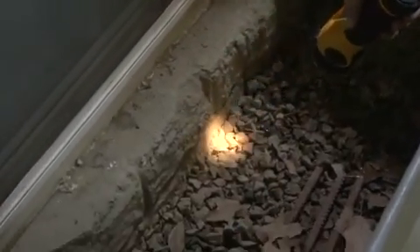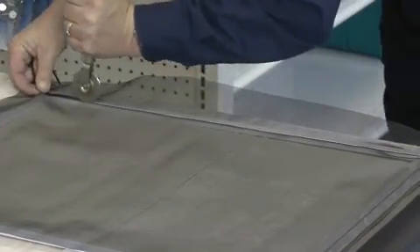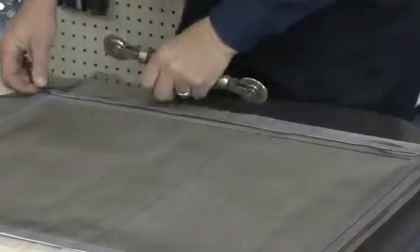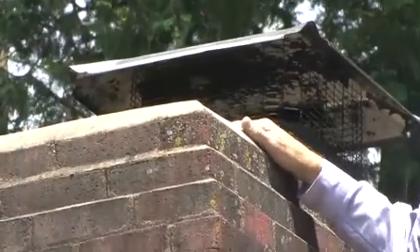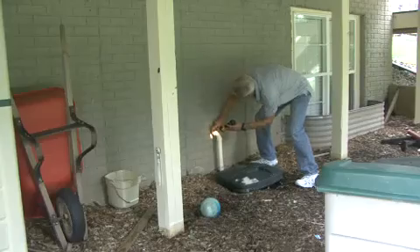Any of these possible rodent access points must be inspected. Some tips to remove rodent access points include: repair all holes and cracks in foundations, walls, and basements; equip doors and windows with fine mesh, well-maintained screens; cap your chimneys; and make sure seals around all exterior lines leading through walls are tight.